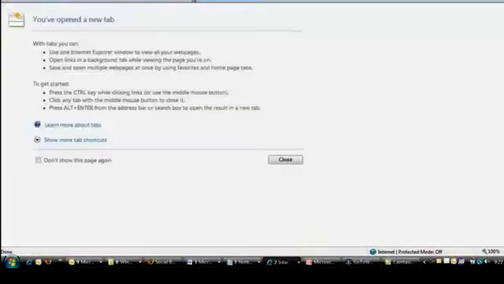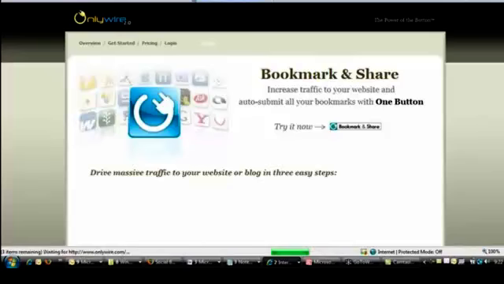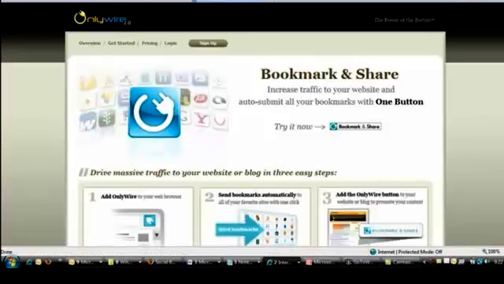So the other tool that I wanted to discuss with you is onlywire.com. I've touched on it previously, but I just want to show you a live example here on how to use it. So you go right over here to onlywire.com. And this tool is really great because it will actually automatically submit for you. But what you're going to do here is choose sign up when it's your first time there.